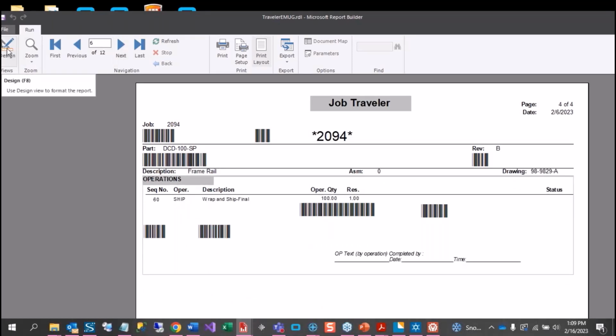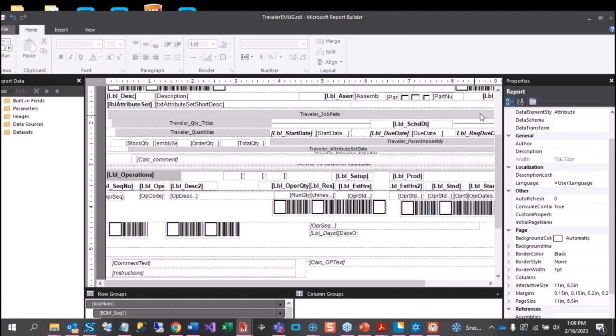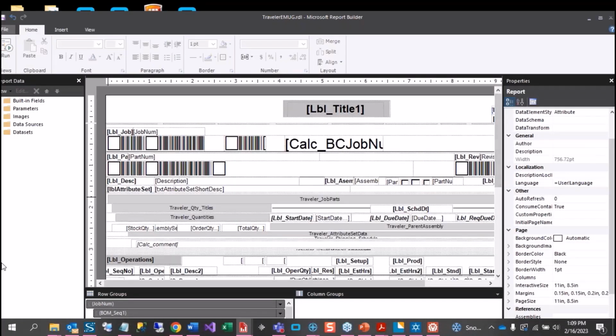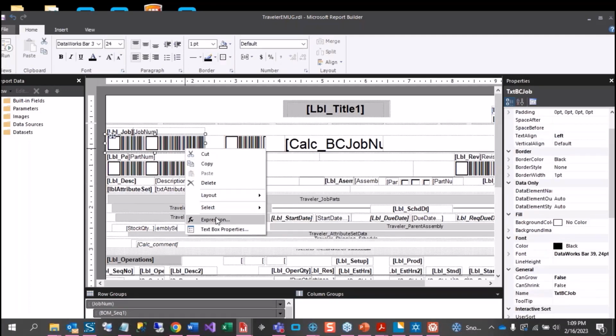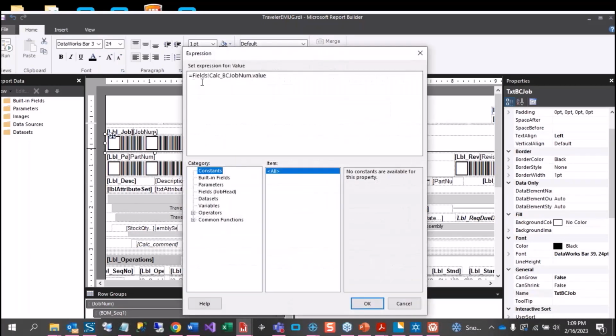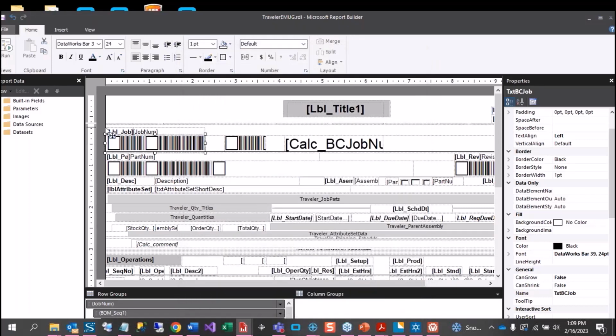And if we go into the design view of the job traveler, we can see the expression for the DataWorks 3 of 9 one is that equals fields calculated BC job number value. And we can see the font up here is DataWorks 3 of 9 and the size is 24 points.